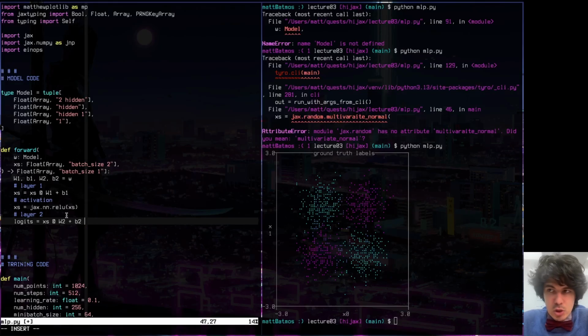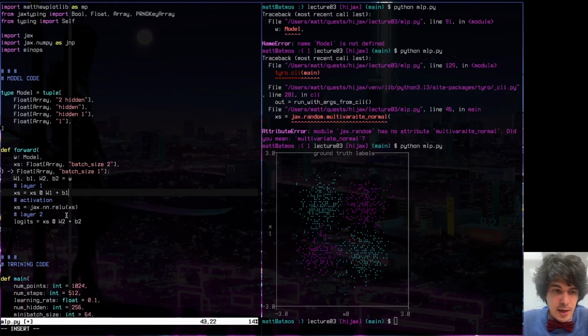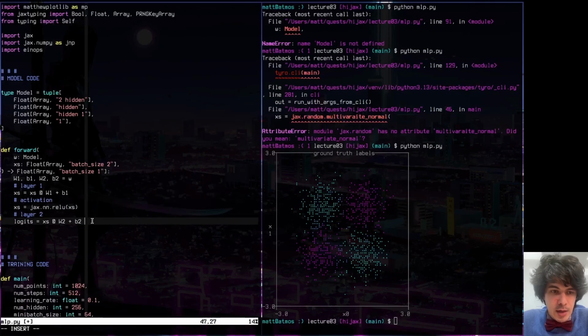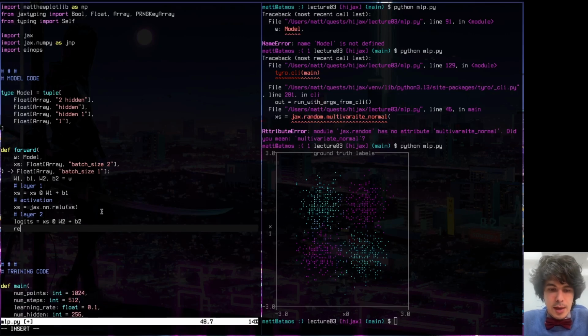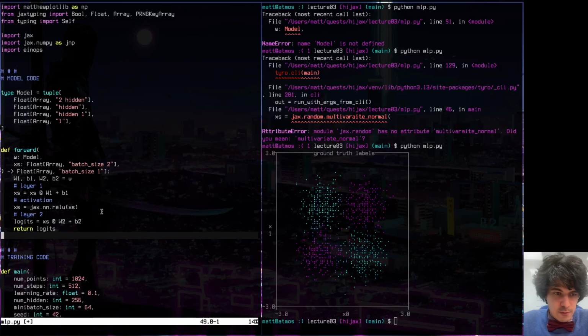And so let's just check the shapes here. We previously had that this was a batch size by hidden. We took the ReLU, which is going to act element-wise, so this is still going to be batch size by hidden. And now we've got batch size by hidden times hidden by 1. And so we should have batch size by 1. We're adding a 1 to that. That's going to broadcast over the batch, and we'll be adding the bias to all of the outputs. And then we'll have, in the end, batch size by 1, which is what we were hoping to return. So I think we can just go ahead and return logits. And so that is going to be the forward pass.